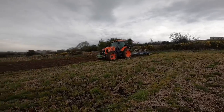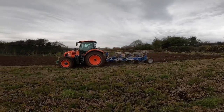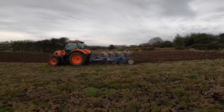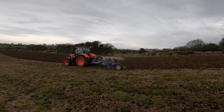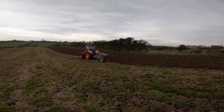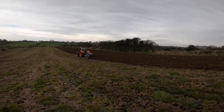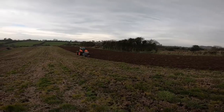So yeah, it's testament to the Kubota and how it's balanced, how well it's able to handle the plough. Anything we throw at the Kubota, it seems to be able to handle it. So very impressed with it.